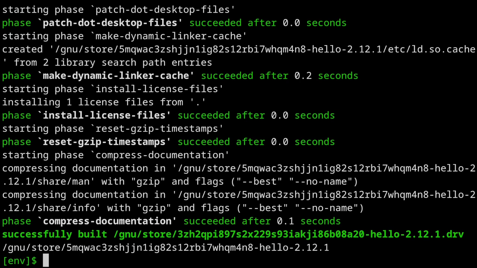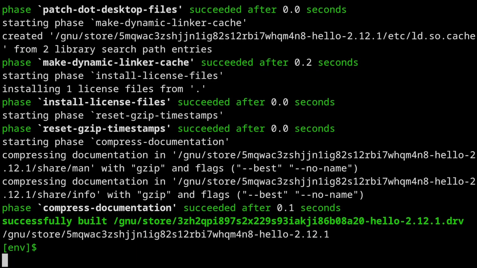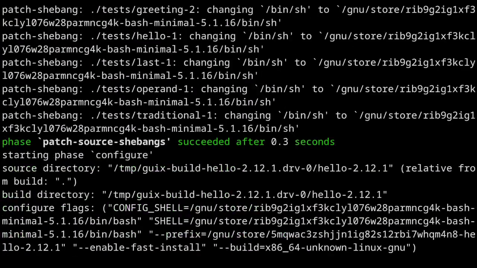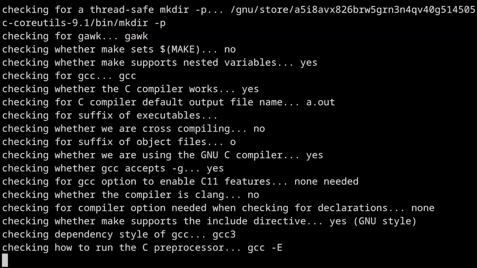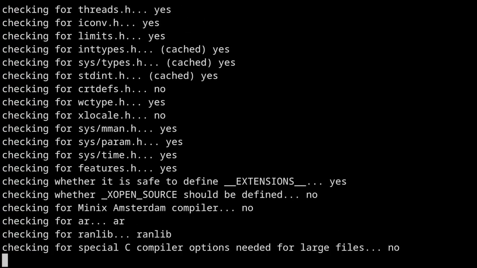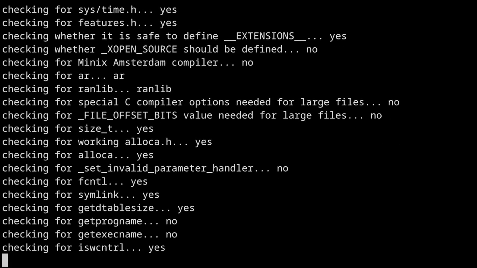One thing we do want to check is that a build is reproducible, and we can check that by using the check switch. So here's the command, and this time we're using the check command. What this is going to do is actually rebuild the package itself. So it's going to create a new build of the package, and then it's going to compare it to our existing build of the package and check that the two come out the same.